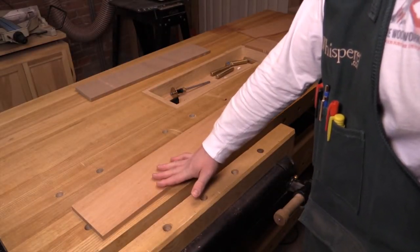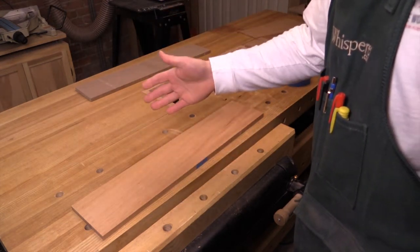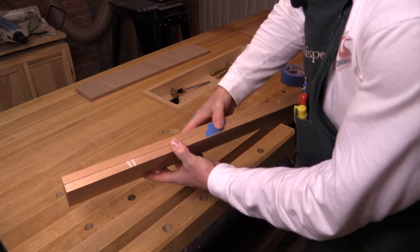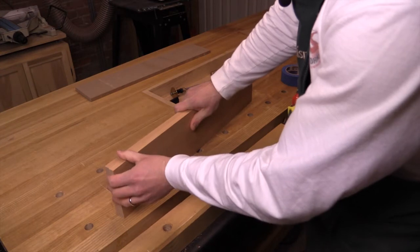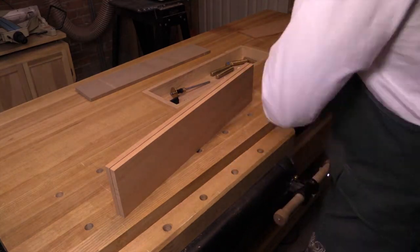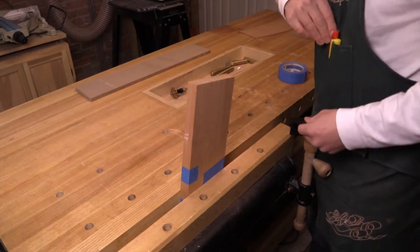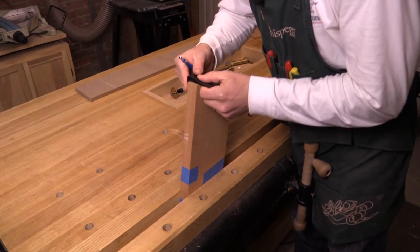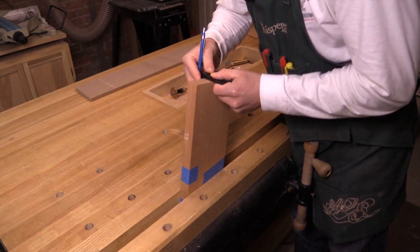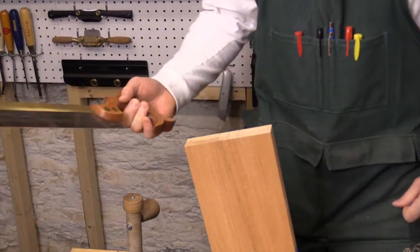One of the best arguments for cutting your tails first is that you only have to mark out your tails on one board, and then you can gang the two together and make sure you have exactly identical sets of dovetails on both sides. So I'm going to take my left and right piece, put them together, and cut both sets of tails at the same time. I'll use a little bit of blue tape to stick these together, chuck it in my vise, and start cutting my tails. All I need to do is extend my top line all the way across to make sure I'm getting a nice square cut at the top of the board, and I can extend the tail all the way down to check my work.